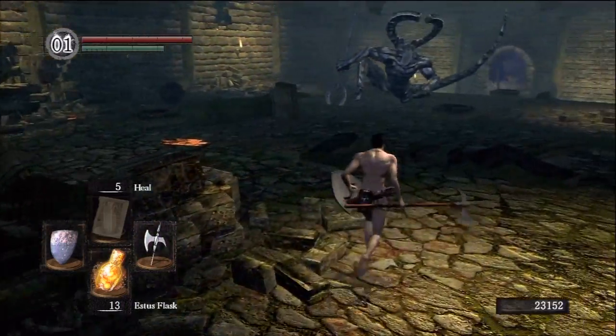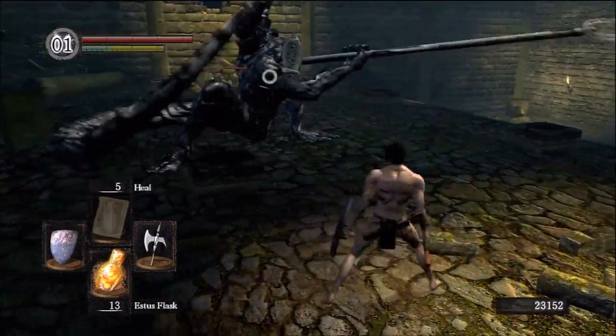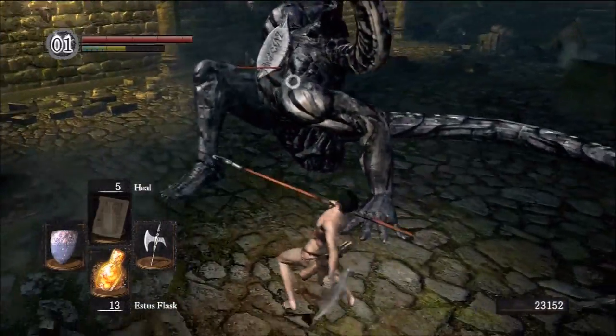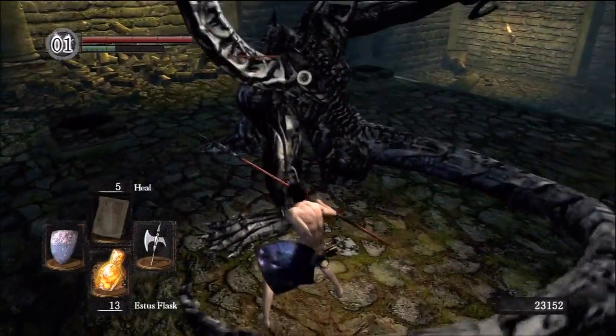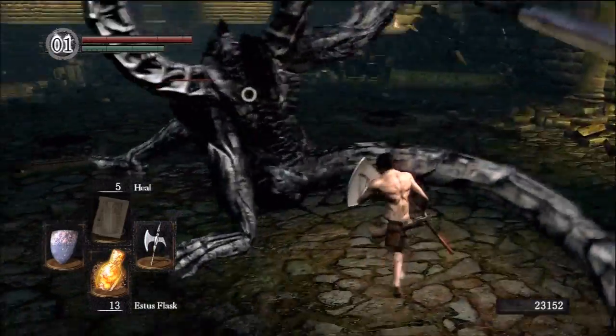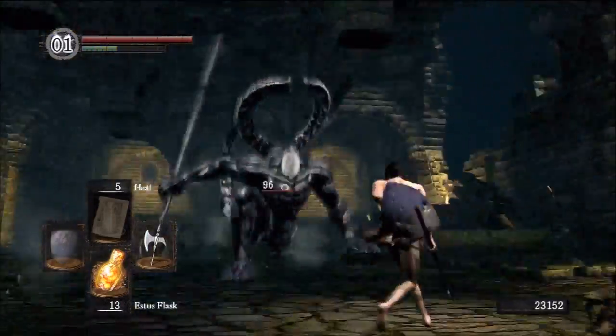His lightning attack is not that dangerous. It's the pole. See that? He can eat half of my stamina down with that pole. Messing with this guy in the beginning of the game is not recommended. Meaning, when you see him, it's not the best time to fight him. But I'll show you how to beat him.